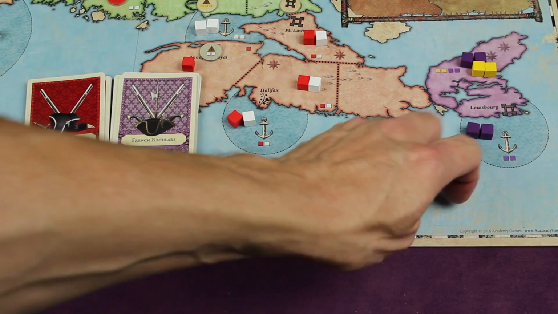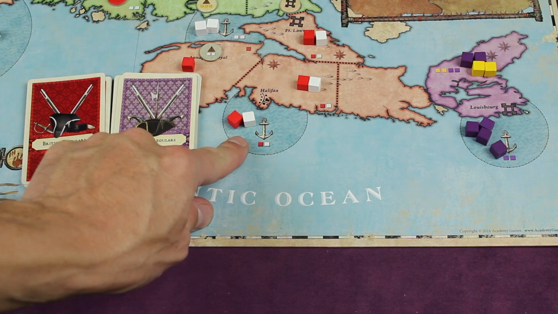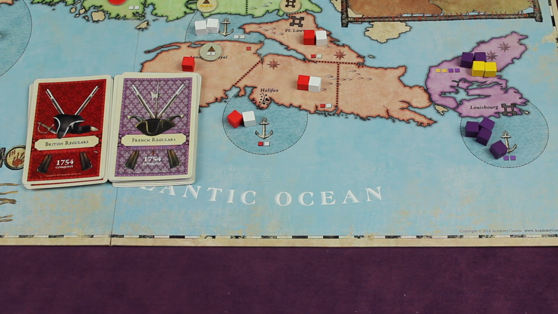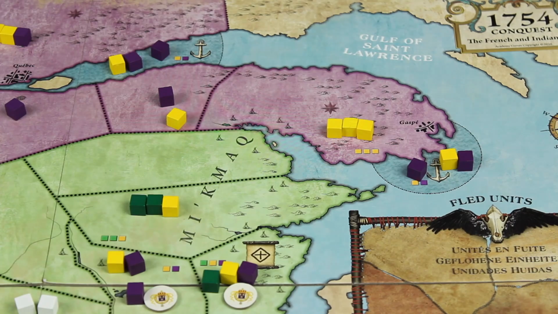So in this case, we could place some here if we'd like to, because there's no enemy units. We could not place them here because there are enemy units. Same with the British regulars. If you're on either of that regular side, you can place them in any of the harbor areas that don't have enemy units. And let's say the French regulars split the other 2 up like that.